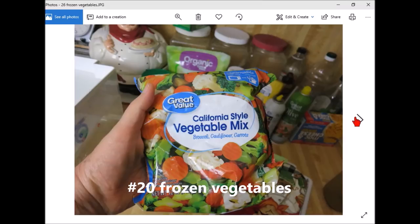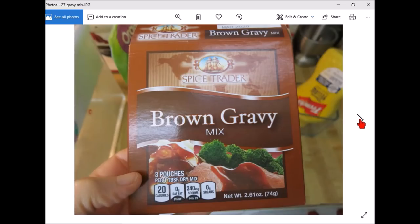The bags of frozen vegetables I mentioned — you can get these for 88 cents or a dollar at Walmart. Whenever I see them, I buy a dozen or more because you never know when they'll run out. I've really gotten spoiled by them because they make so many meals quickly, colorfully, and they're good for you. I don't use a lot of meat, but sometimes I like gravy. If you don't have any meat, you still want something to make gravy — you want to be civilized. This is three pouches in a box from Dollar Tree, and if you look at the ingredients, there are very few chemical ingredients — it's a very wholesome gravy mix.